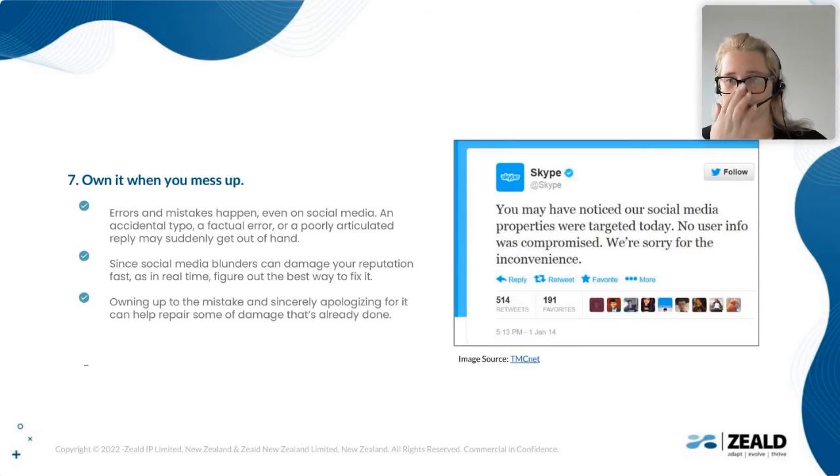Again, if it's one person in particular that's talking about an experience, try taking it offline straight away, while still saying you are sad to hear that experience happened, and you would like the opportunity to rectify that. Let's have a call or something like that. It is a simple thing to do. There's lots of guides online on how to, they even give you templates for quick emails and things like that.